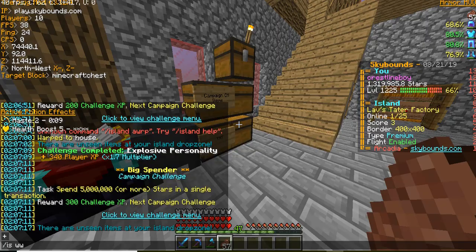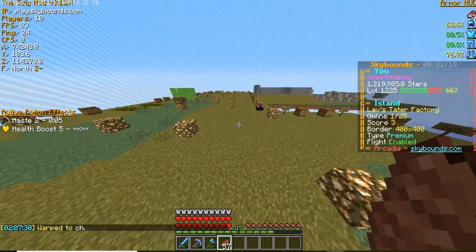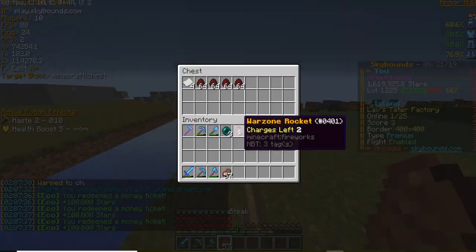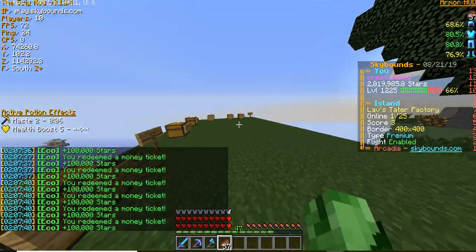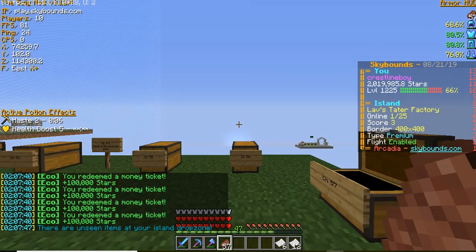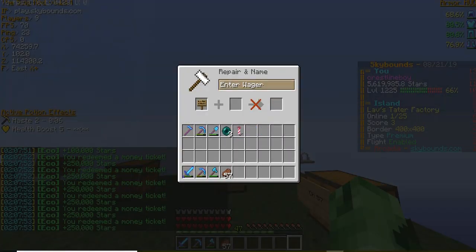Come on. Okay, we should have economy tickets lying around. Get the 5 mil and then the IGs are economy ticket to get that 5 mil. Oh, it's so beautiful. Slash so coin flip.